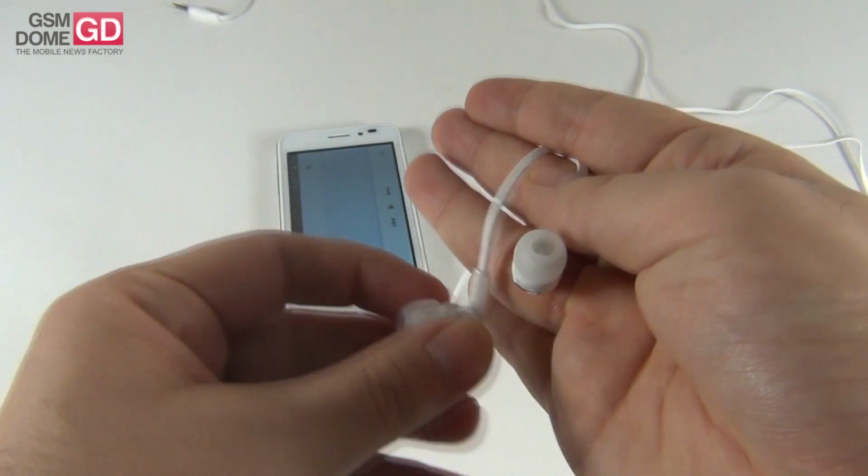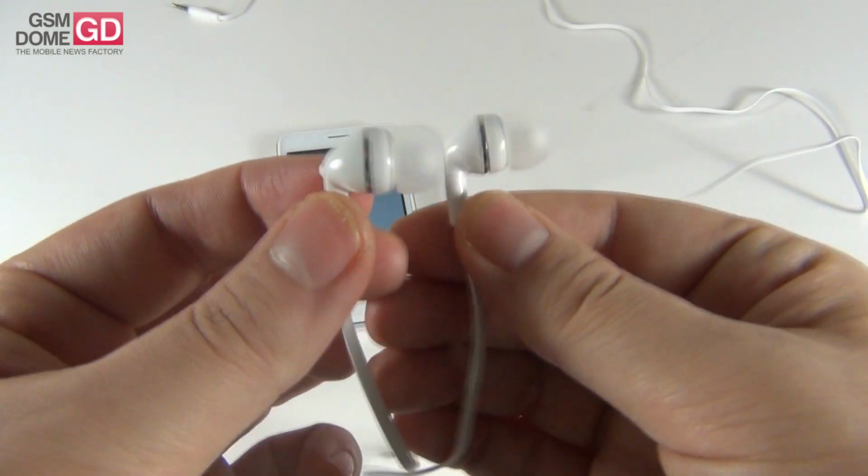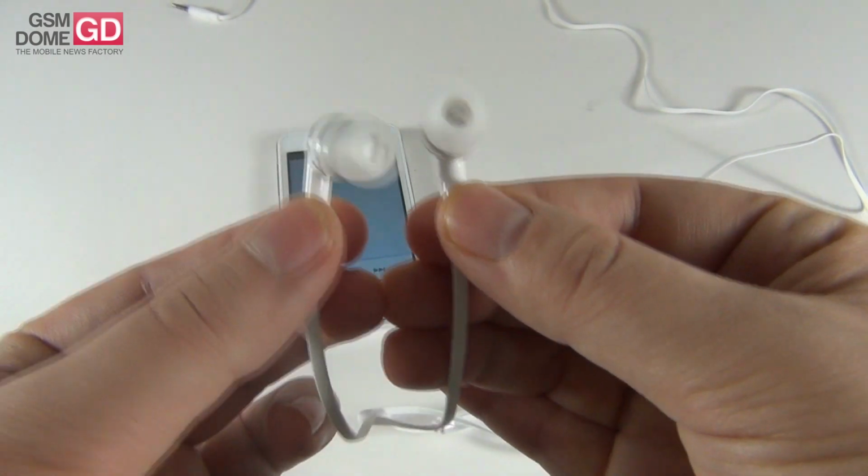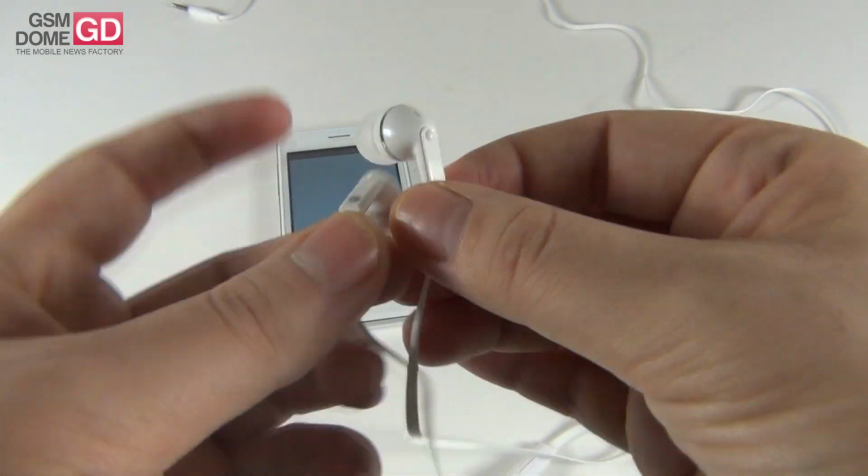Okay, now as you see, we brought the headphones here in the image. You can see that they're actually pretty good headphones. The design is nice, they're comfy in the user's ear, they have very good bass and very good volume.